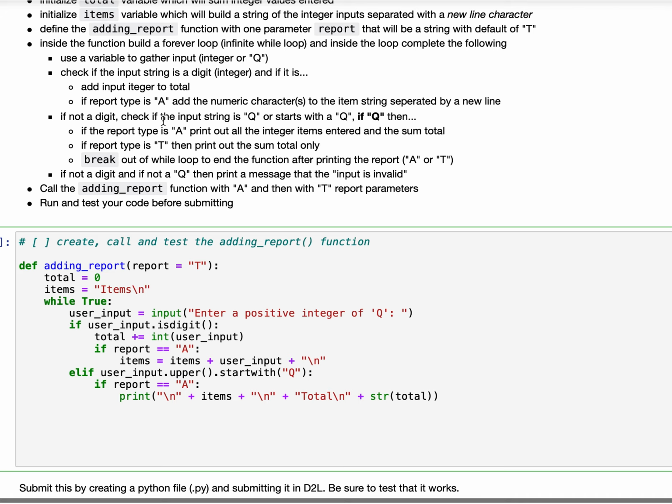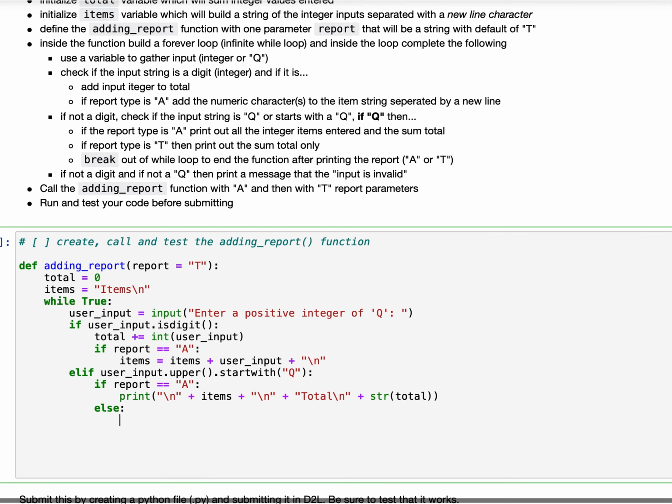And so now, moving forward, it says, we were right here, if the report type is T, then print out just the total only. Okay, so we just want an else statement, and I don't have to put in else report is equal to T. It's implied here because the default is T. So we want to print out just the total.